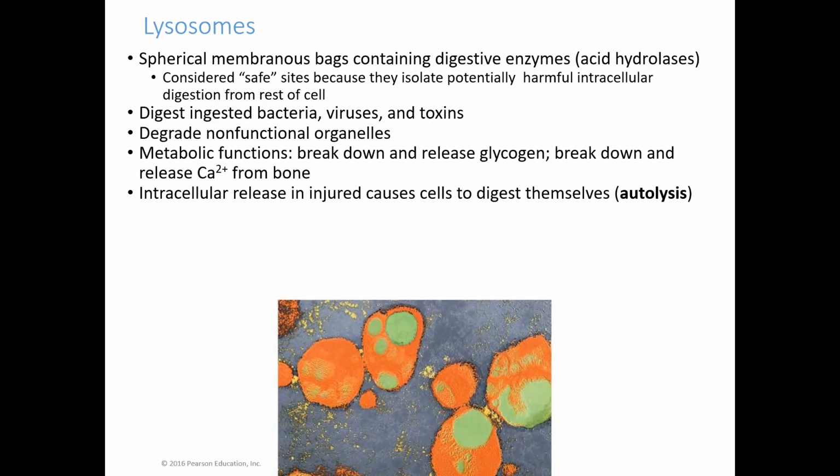And as the organelles in our cells wear out and get replaced, the worn out ones are going to be eaten by the lysosomes. We use them also to break down glycogen to glucose and to dissolve bone to get the calcium we need. Because our body makes a distinction between strong bones and the need for calcium, and the need for calcium always wins. When a cell gets damaged, if it can't repair its own damage, it will digest itself using its own lysosomes. And we call it autolysis.